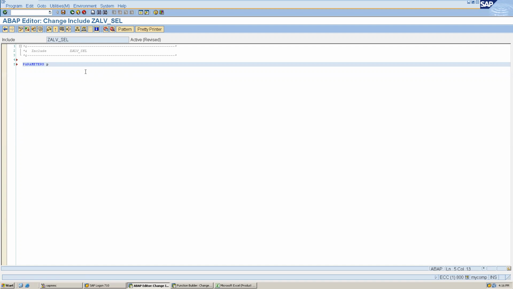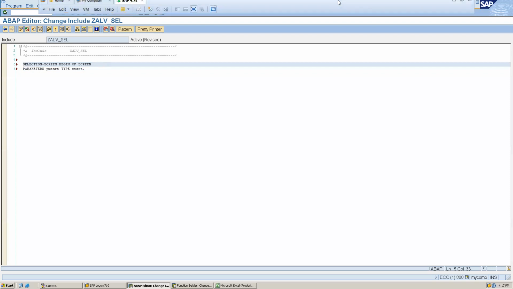Yeah. So here we will create, for example, for material type. If you guys have any doubt anytime, please stop me, because we are doing what we have learned till now. Also, we can have a selection screen, begin of screen, for example, B1 with frame. What option do we have?